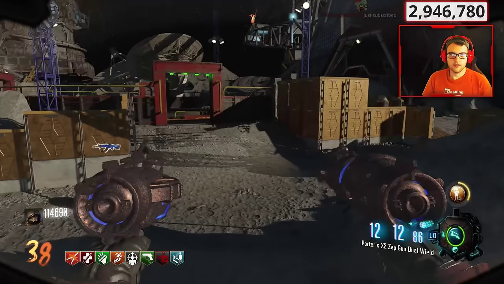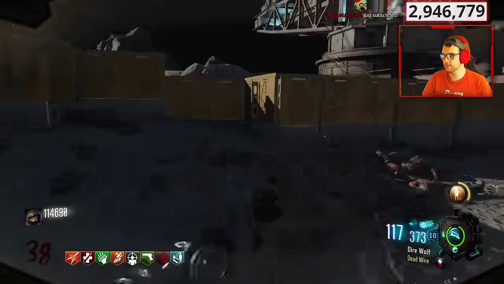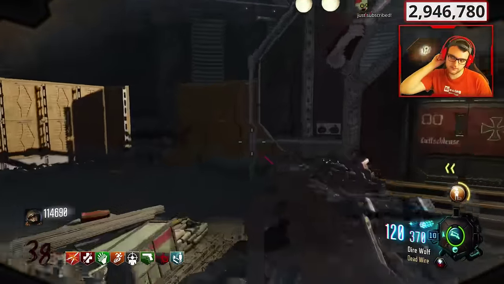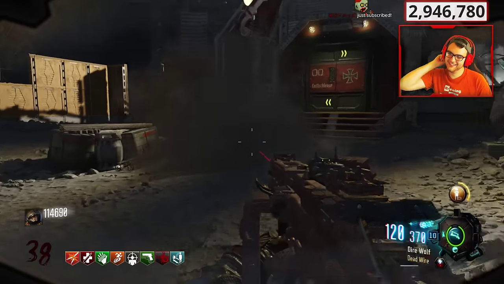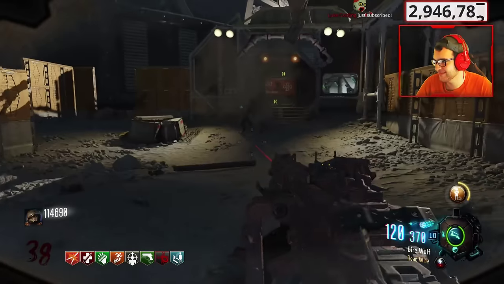Yeah, I think Frenzy uploaded a video showing the ray gun, Pack-a-Punched and unpacked, on Ascension round 100. I don't know how he got there so quickly, but it doesn't do anything. It's completely useless. Yeah, he was like, well, I put the whole gun into it and zero kills. All right.